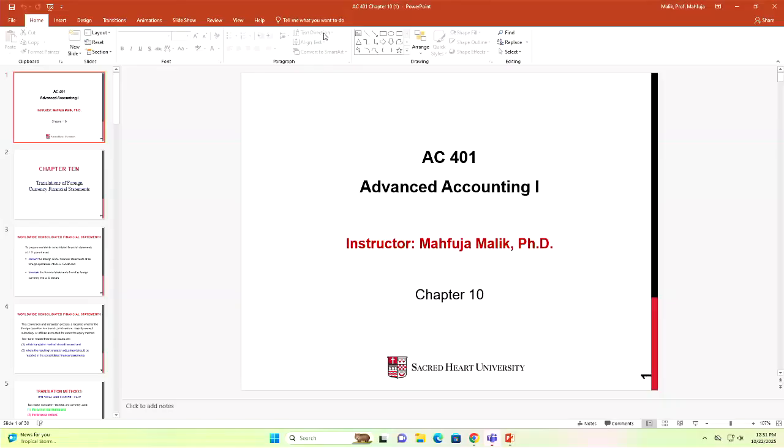So, Sophia, what are we learning? We are learning chapter 10, foreign financial statement conversion. Let's see who can remember what we are learning. Last class we learned two methods for how you can convert your foreign subsidiary's financial statements. Is it temporal and current rate? Very good. Temporal method and the current rate method, right?